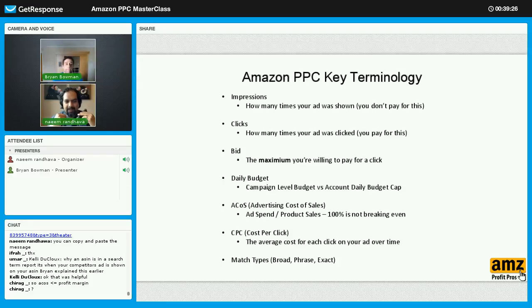PPC is not about making money. PPC is about getting the ranking out there, getting some brand awareness, getting the sales triggers going. There's a whole lot going on, and your primary mission on your first PPC campaign is really not to make money. If you break even, like Bryan said, then you're doing pretty good, because you're optimizing your keywords, you're refining your budget, and so on. But don't set an expectation that right out of the gate, my PPC campaign for my first product better make me money. It's not going to happen. If it does, it's a fluke and you're very lucky, but that should not be your goal.